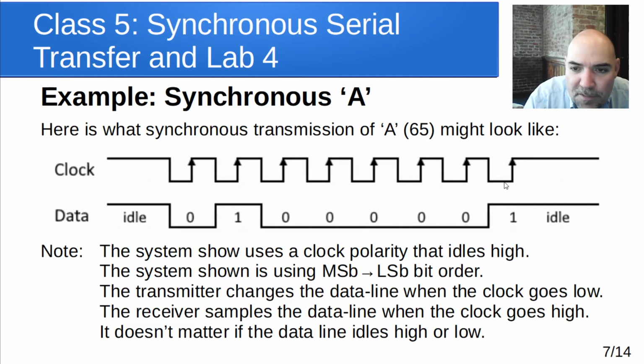So the clock is what is keeping everything synchronized, and since the receiver can see that, it knows exactly when to sample the line. That's one of the reasons why synchronous serial communication is actually less sensitive to timing. We could stretch this period out for as long as we wanted to, or make it shorter if the lines will handle that. And so we could run this at different rates on the sending end and the receiving end, because all the other end cares about is when the clock rises. So it's a little bit ironic that synchronous systems are less sensitive to variations in timing.